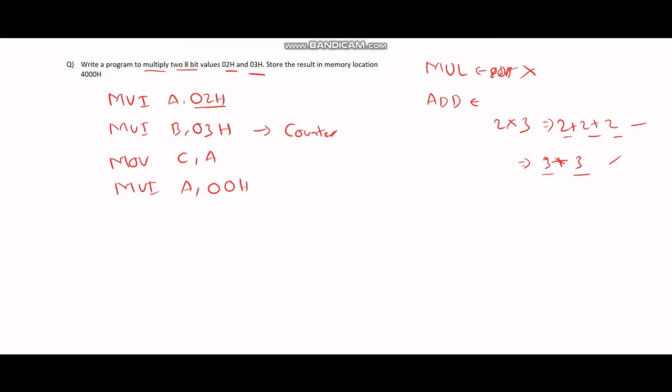Now, what we're supposed to do is add accumulator with the value C. What this would do is accumulator equals accumulator plus C, which means the value in accumulator is going to be 00 plus 02, which is 02.